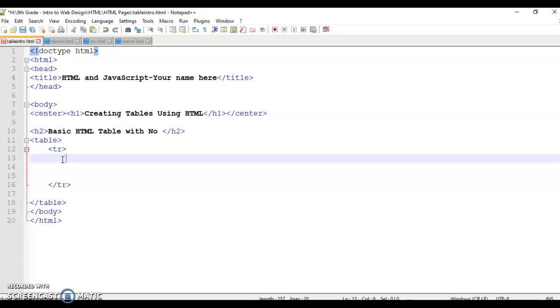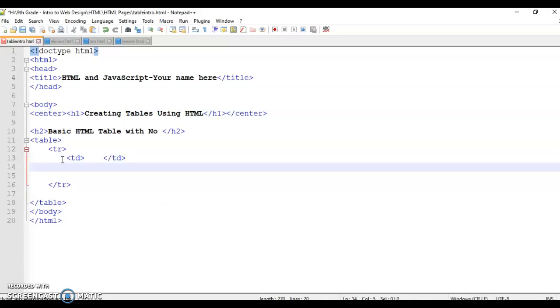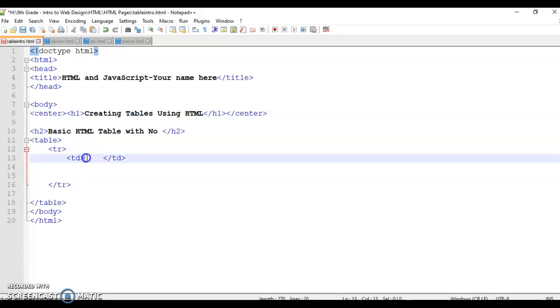It is not a TC, I'll tell you that. It would be a TD for table data. Again, you need a beginning and an end tag. This is what's creating the columns, okay? Anything in between will be displayed in your row for the table.